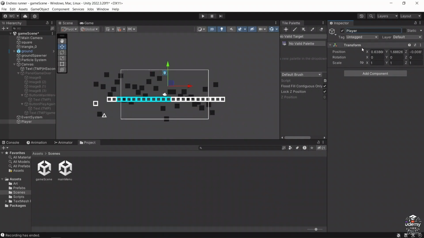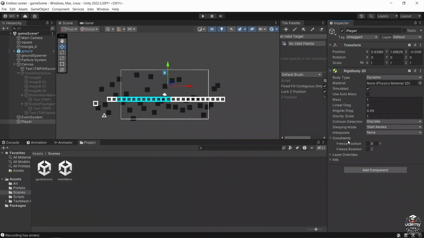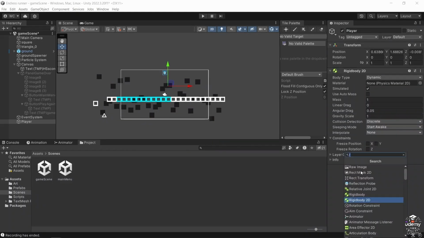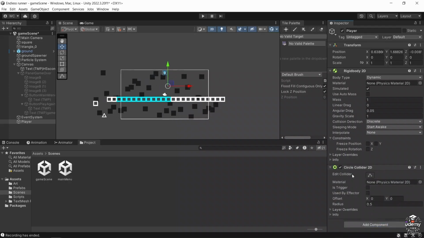All right, inside of here, we're going to give it a couple things. Starting off, we are going to give it a Rigidbody 2D. There we go. We're also going to give it, not a box collider this time, we're going to do a circle collider. So we're going to find that Circle Collider 2D, awesome. All right, so now that we have those things set, one thing we do need to set is a constraint for the Rigidbody 2D. We're going to constrain it on the X value, just so we can't go side to side because we're going to have the ground moving towards us.